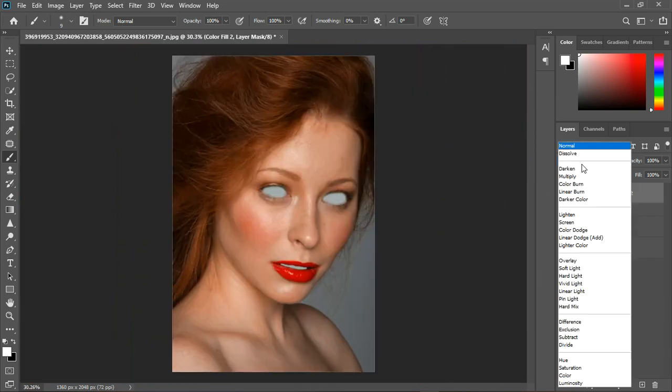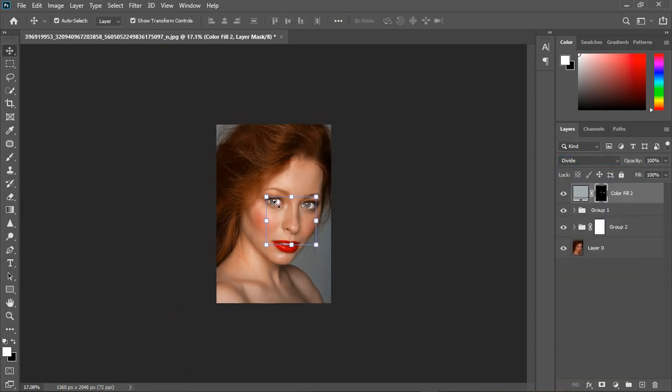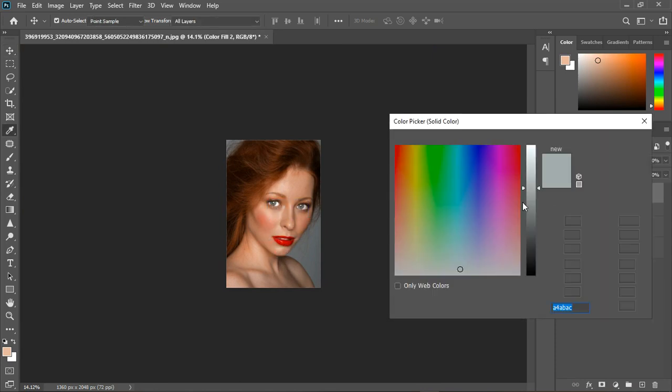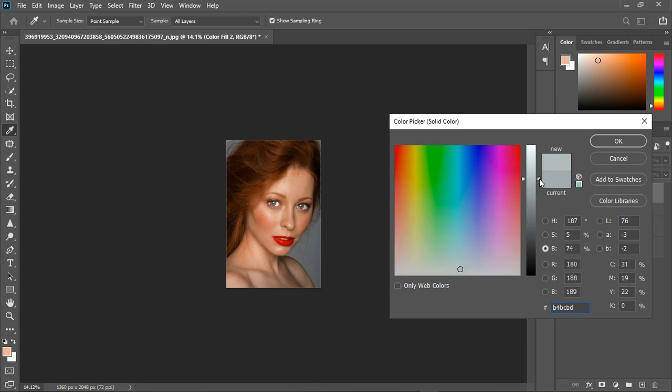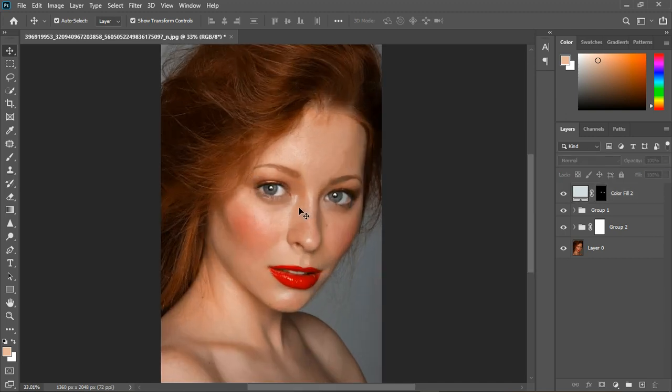And so what we're going to do, we're going to change the blend mode to divide. Now it's very bright, so you're going to zoom out, and you can see that it's not fitting the image. So open it up and then take it up till you find it pleasing. So this is pleasing to the eyes, and it's okay. So you can see before and then after, just makes the eyes whiter.